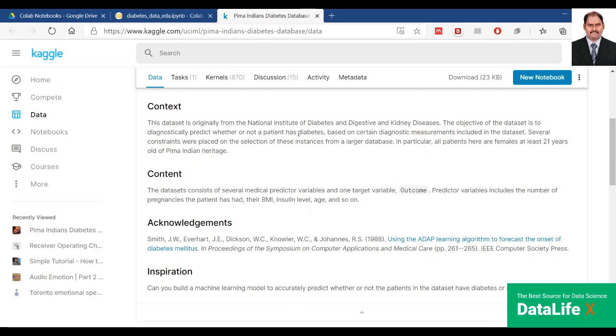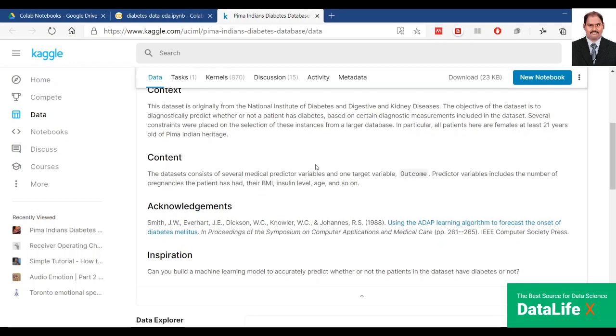Here you can see that it is a dataset based on diabetes detection, where they have selected a cohort of patients who are women, and they have collected different laboratory parameters such as BMI, insulin, glucose, age and other parameters.